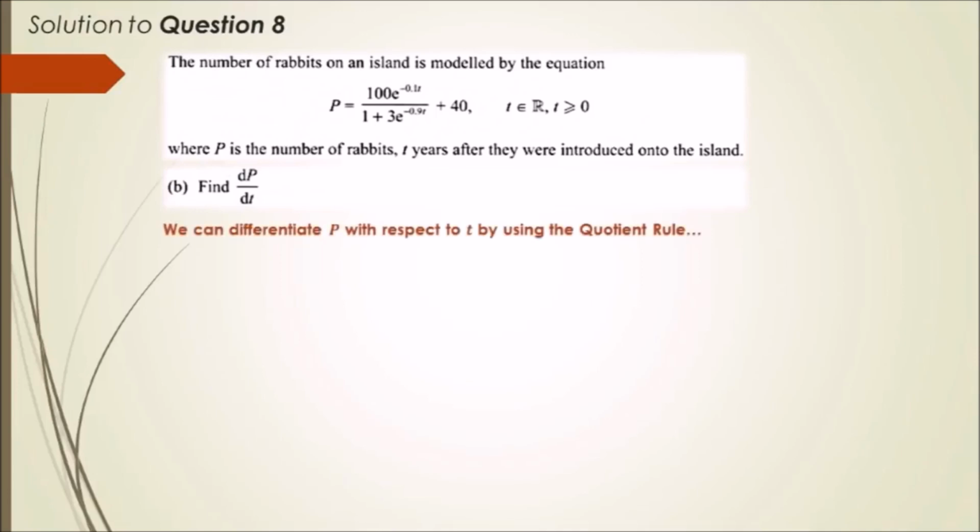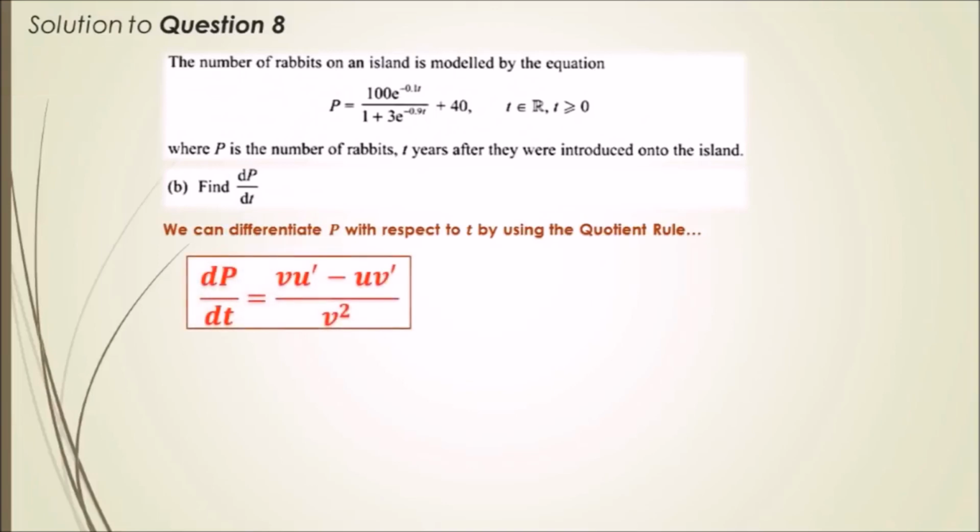And if you remember, the quotient rule, we need two variables, u and v. And it's given by v times the derivative of u minus u times the derivative of v all over v squared. Okay? And at this stage, we just have to label the u and v. So I personally, and pretty much every single math textbook does, label the top half u and the bottom half v. And here we are.